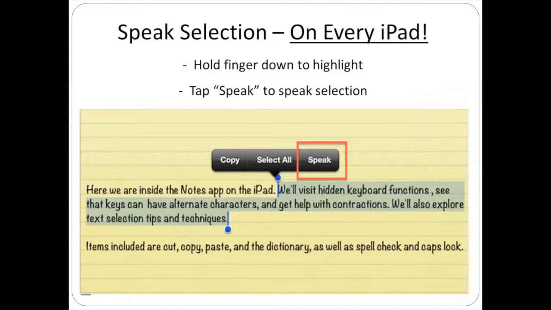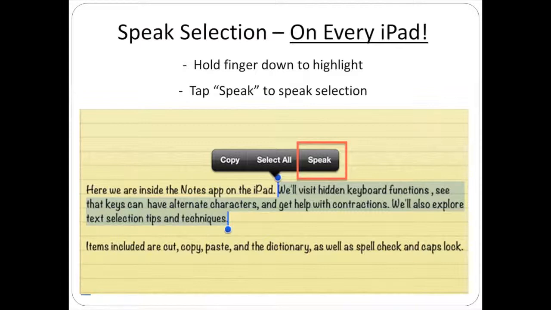This feature lets you highlight text from anywhere. It could be text that you have written. It could be book text. It can be anything that you find on the internet. It can be emails. You simply highlight it, and then you tap speak. You have to turn this on in your settings. So again, go to your settings, turn on speak selection, and then highlight the text you'd like to speak, and then tap the speak button. It will speak all your words for you.